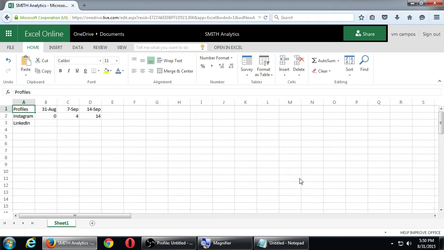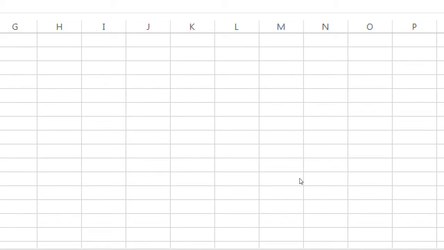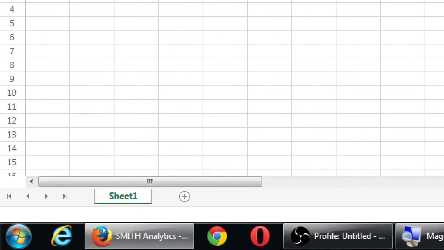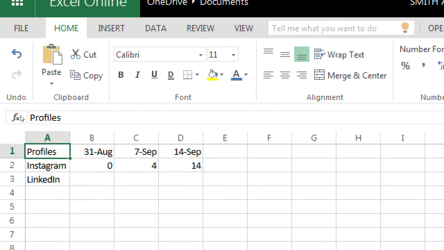You can get super complex because if you know Excel, you can create extra sheets down here where one sheet, one screen full is only about Twitter. And on Twitter, you can make all of these charts and save all of this information and get really impressive. But for us, this is all we need.